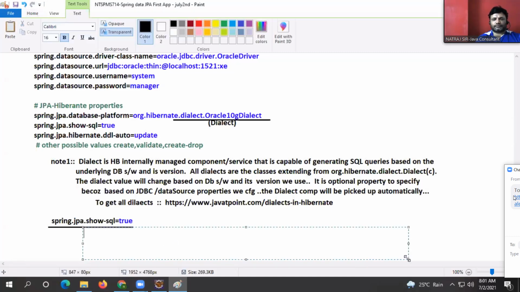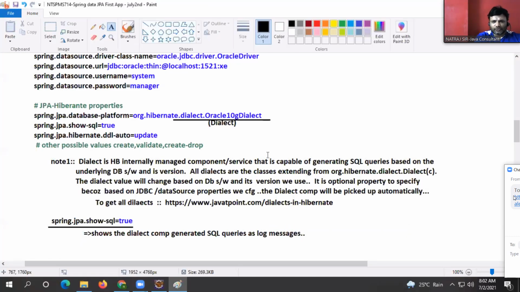It shows the SQL queries generated by the dialect component as log messages. Okay guys, as log messages.